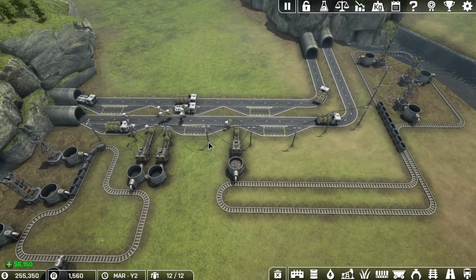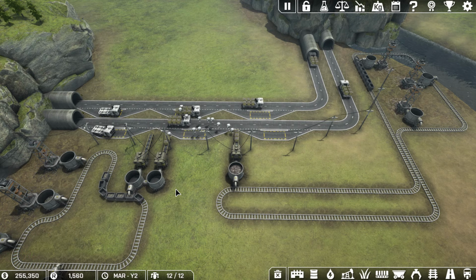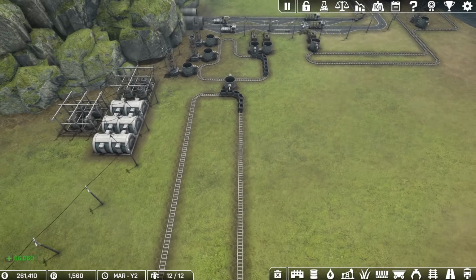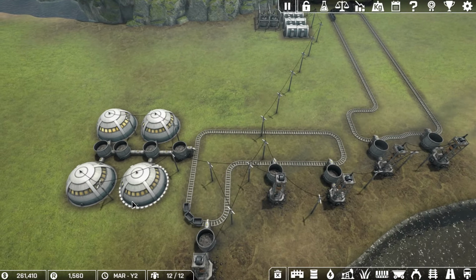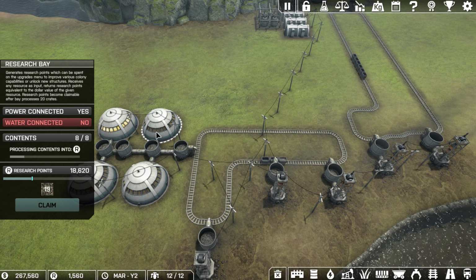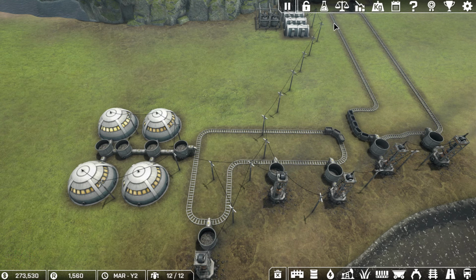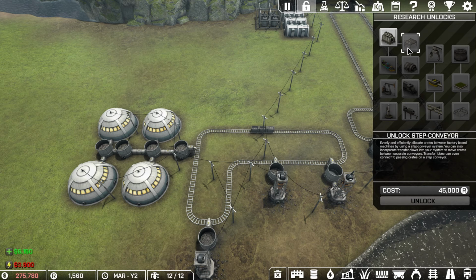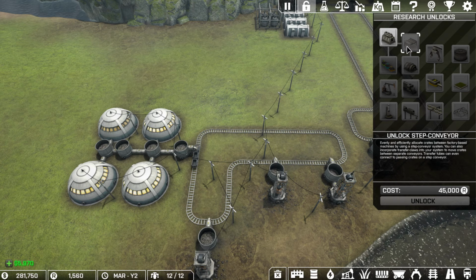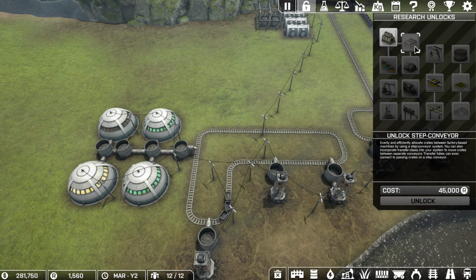Alright, how are we looking over here? We have not a lot of product backing up, so no use putting another tunnel in yet. So right now it's a waiting game for research points. We're almost there on those two. We need, what do we need? 45,000. Once we get these two, then we can build our factory.